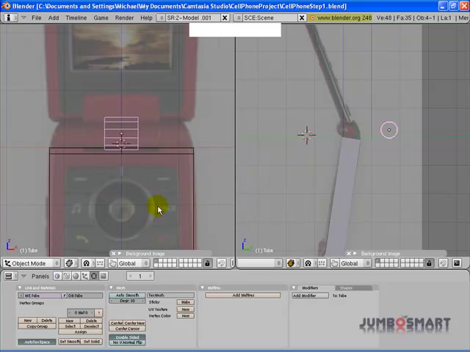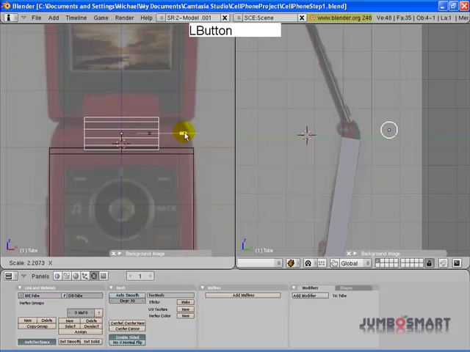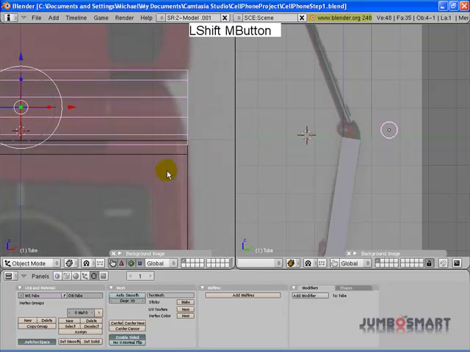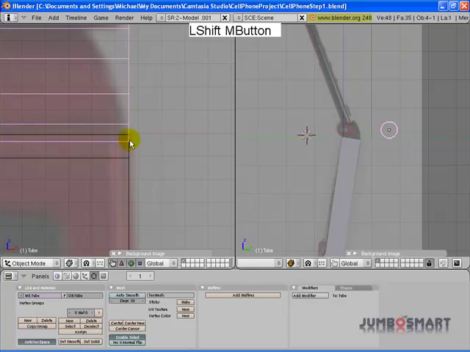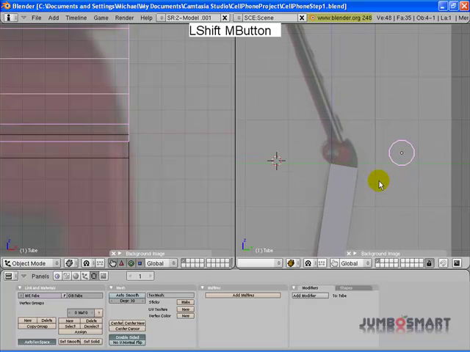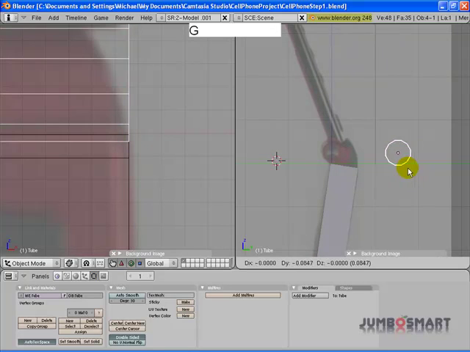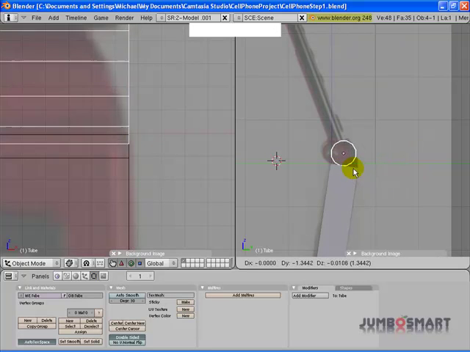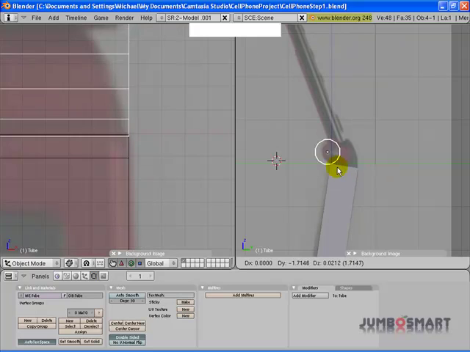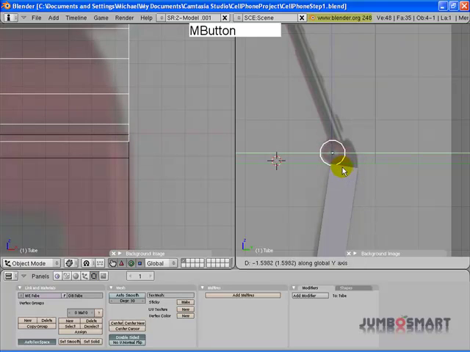And now I'm going to use my manipulator to scale this out. In this particular case, I want to scale this out all the way to the edge, so that it lines up with this part here. And here I'm going to use the G key to grab, and I'm just going to freely move it, and I would like to constrain it, so I'm going to middle click to constrain, and that's another method of constraining.